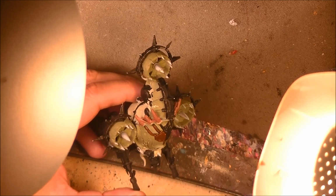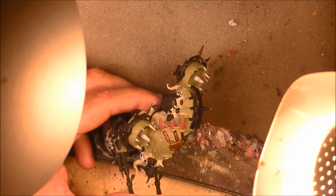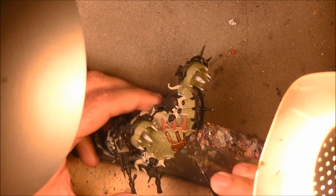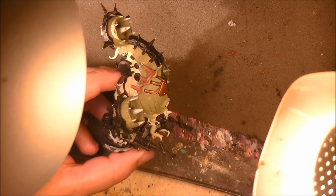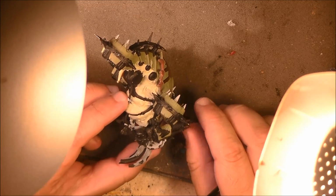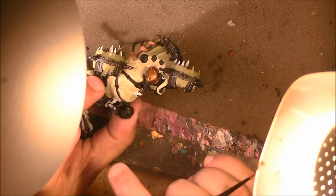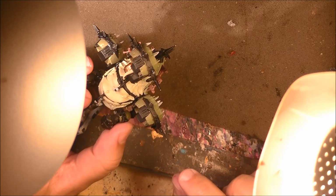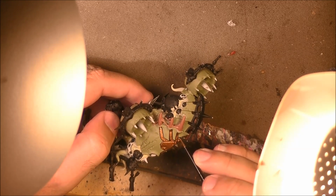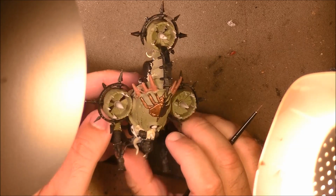This is the tricky part. I'm going to apply this, it's called Scorpion Brass, or Brass Scorpion, and I will show you once it has been applied. As you can see, one thing that I like, and the reason why I prefer to prime in white, is that I leave all the protection of the cables in white, because then it's much easier for me to see where it's missing. If you prime everything in black, it's difficult to pick out where you need to paint. Although it's a bit more work, this is why I like to do it that way. So I will do that and I come back once this is done.